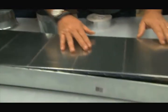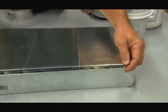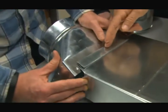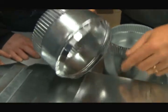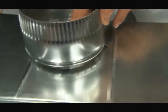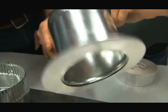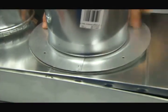Now think about what the challenge is. With metal ductwork like this, every time we have a longitudinal seam right here, this is not airtight. It's going to leak out through here. Every time we bring two pieces together, it wants to leak. How about this? These are both called takeoffs, where we'd come off of a branch right here. Now these have metal tabs. You cut a hole, bend the tabs. Well, that's not going to be airtight. This is another version of the same thing. And look at this. It has double stick tape on the backside, so it'll make a nice tight seal here.